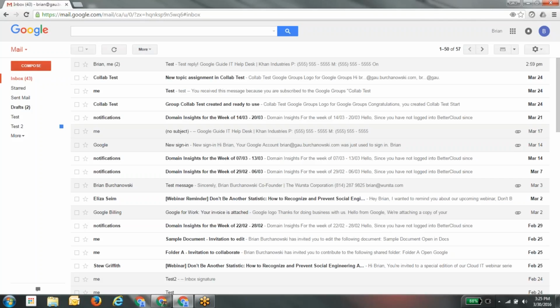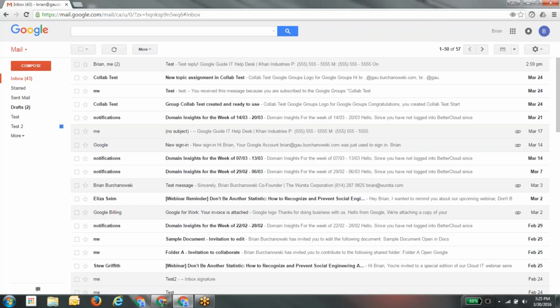So for instance, if you want every email that comes from, let's say, your supervisor to go to a specific label automatically, you can create a filter for that. So as those messages arrive in your account, that label is applied automatically, and you can then go and find the message in the label.